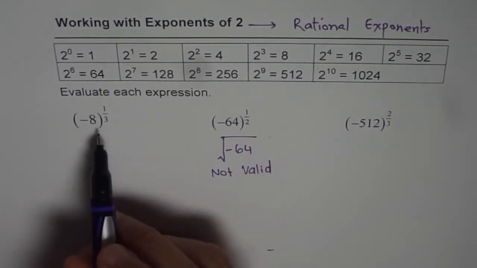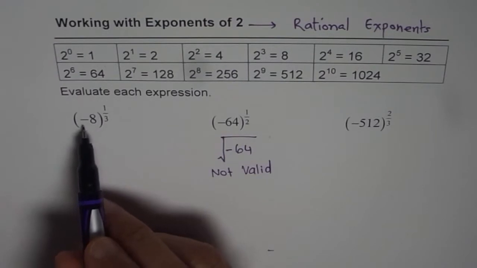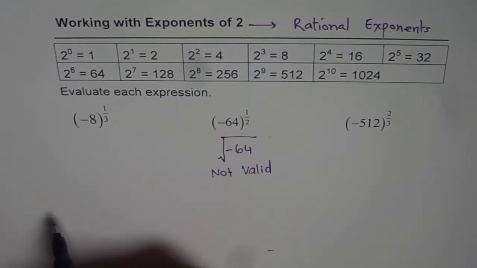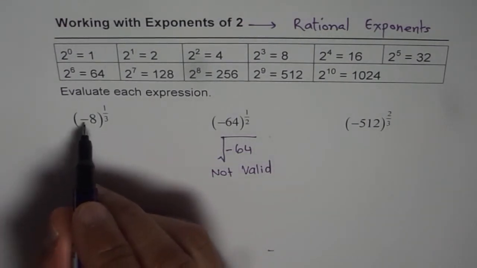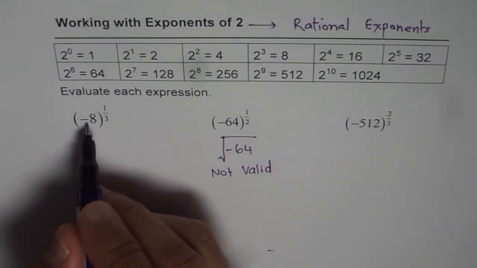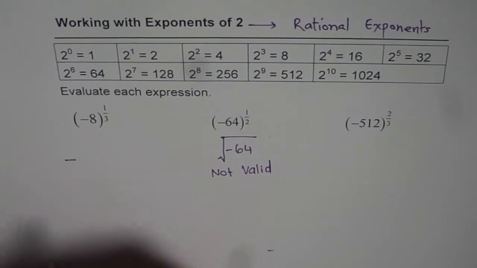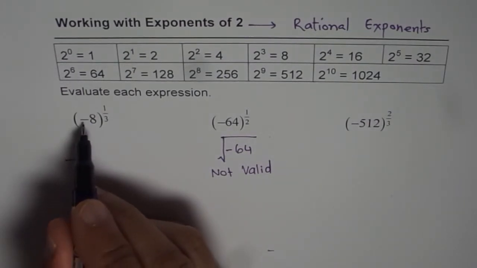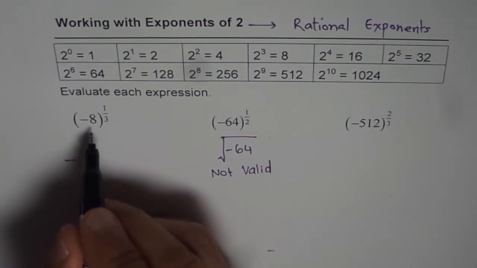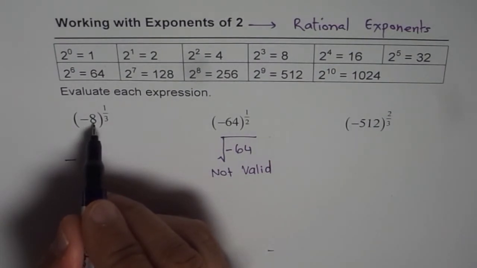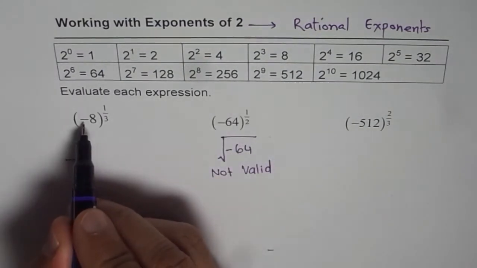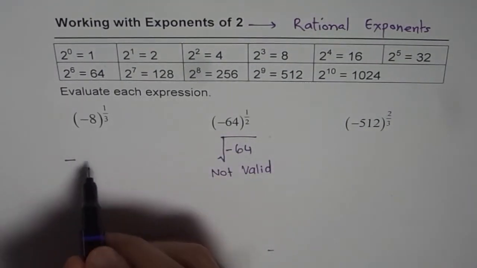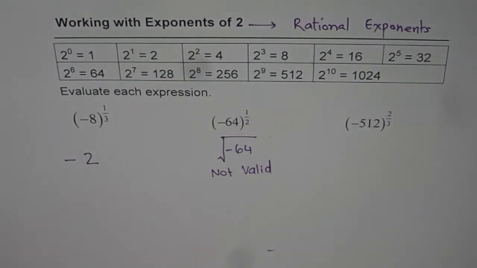Now to solve cube root of minus 8, what should we do? We know 8 could be written as 2 cubed, and the cube root of a negative will give me a negative term. So let me write negative outside, that is cube root of minus 1. And cube root of 8 is 2. 2 cubed is 8, so cube root of 8 will be 2, right? Since it is the cube root of negative 8, we get negative 2 as our answer.